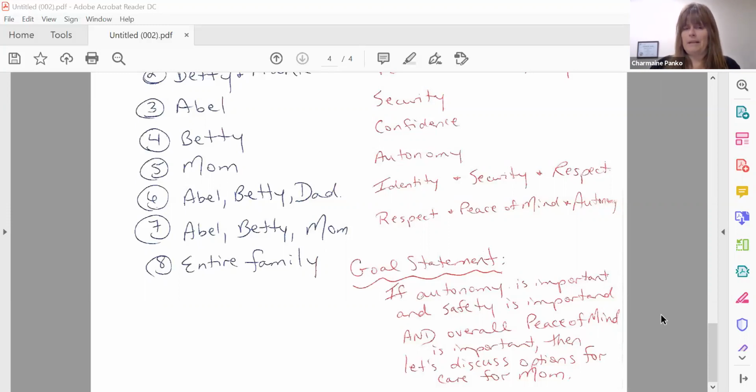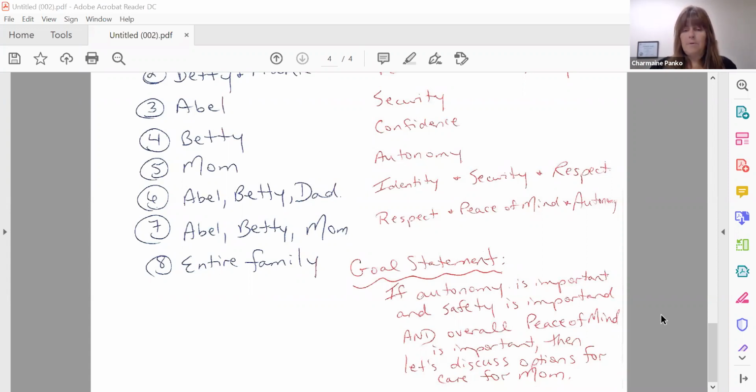Now, you might be looking at this and thinking, well, that seems a little bit different than how we normally do a goal statement, because it's not inserting anybody's name. And I use this as an example so that you remember that the default format of the goal statement is there to give you an example so that you can try to plug in interest words. But the way in which you're ultimately going to create the goal statement will look different depending on the circumstances.